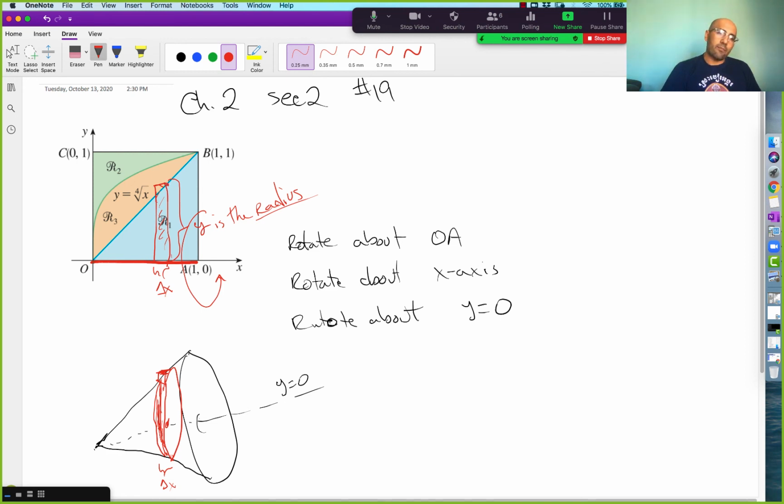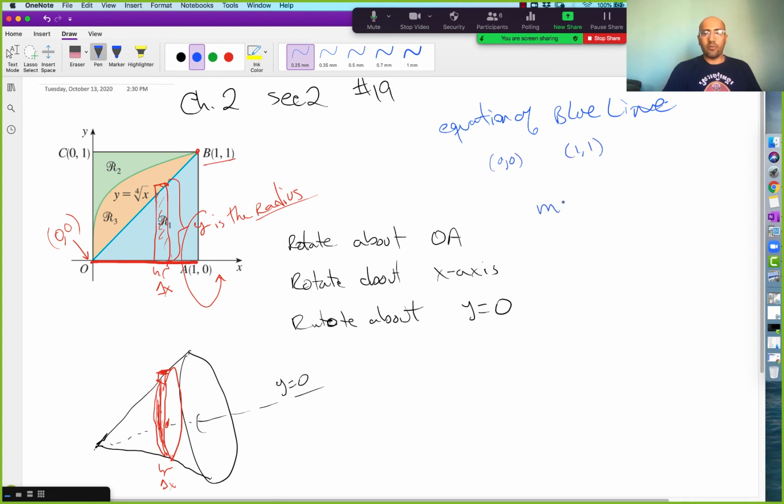Now we have the point 0, 0 there. And we have the point 1, 1 there. So if you want to find this little blue line, that blue line is going to be a straight line that has a slope. So let's say equation of that blue line is the line that goes through the points 0, 0 and 1, 1.